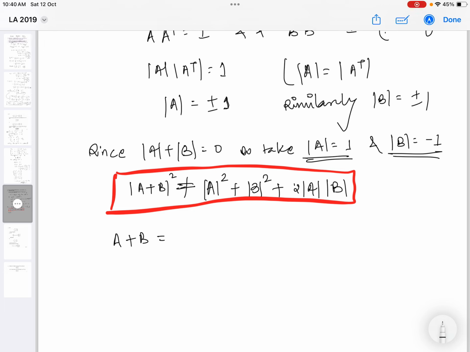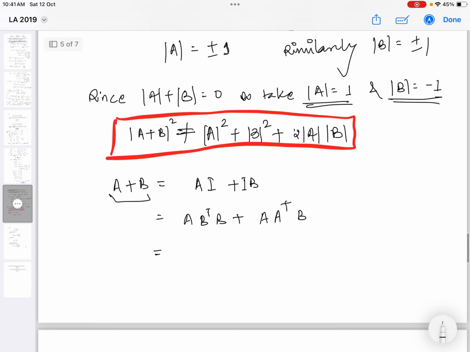There are other methods also to show this. We'll be going through a simpler method. So what we can do is write A I plus B I. I wrote it this way and we'll figure out why. So we can write I as B transpose B, and A as A transpose A. By doing this we get some common terms. Taking A and B common, it will come out as A times (B transpose B) plus B times (A transpose A)... this is A plus B.